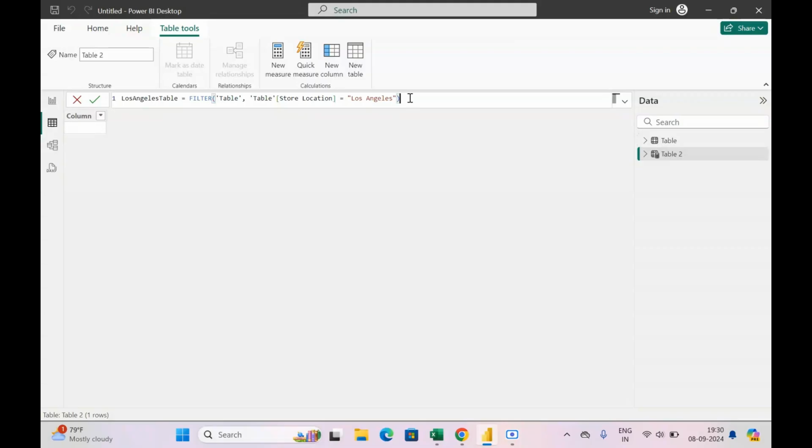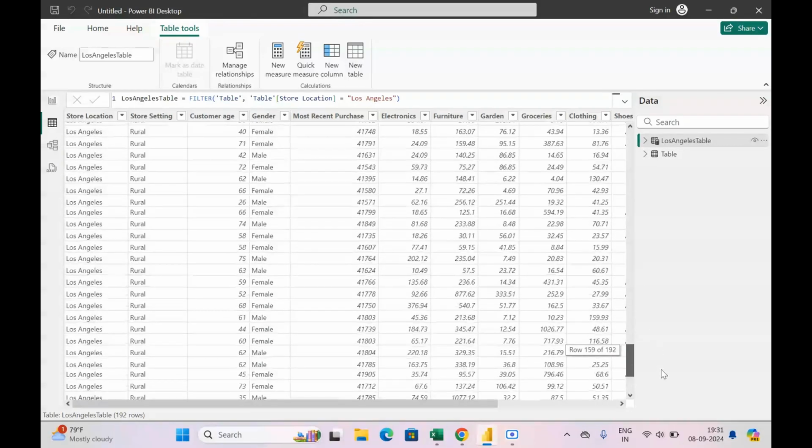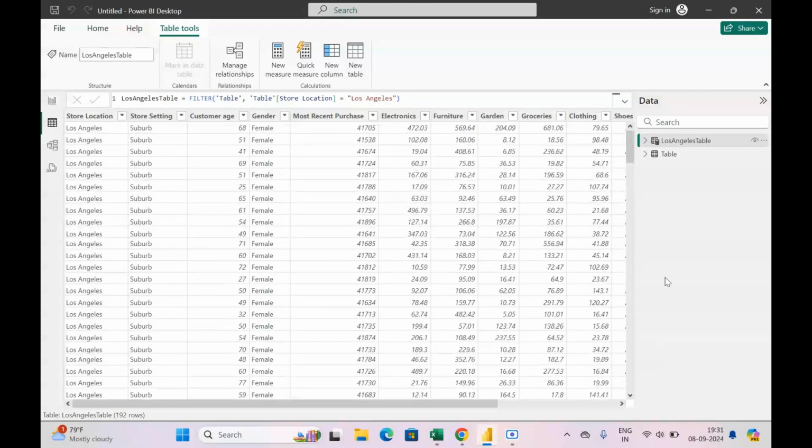Now I can close the brackets and hit enter. Now you see this created a table for me, the Los Angeles table, which has data only for one store location, Los Angeles. That is the only data we have. This is how we use the filter function to return a table.